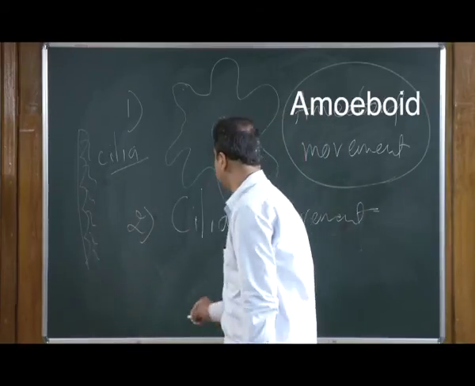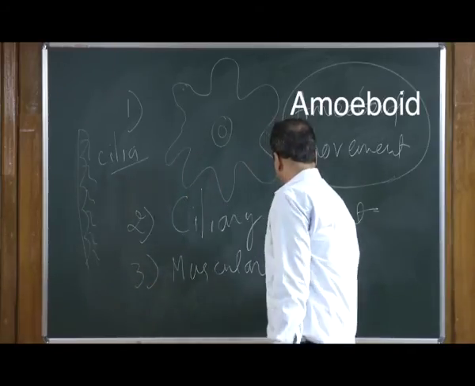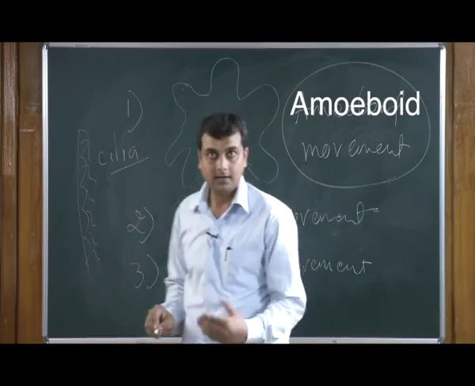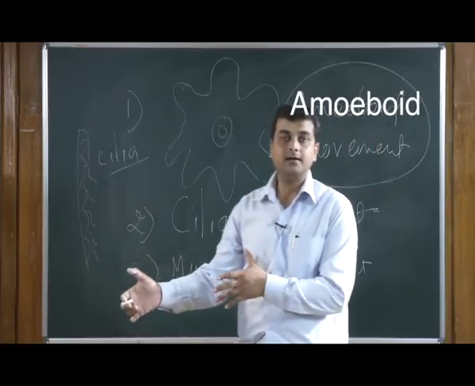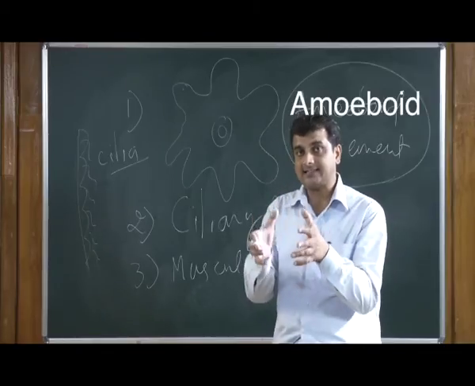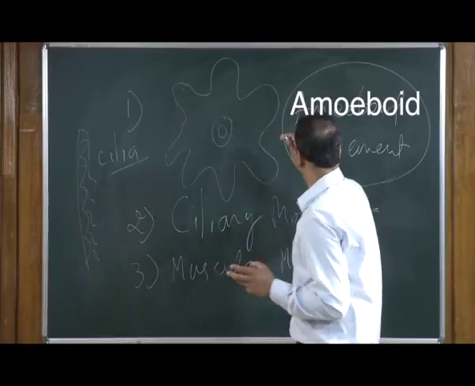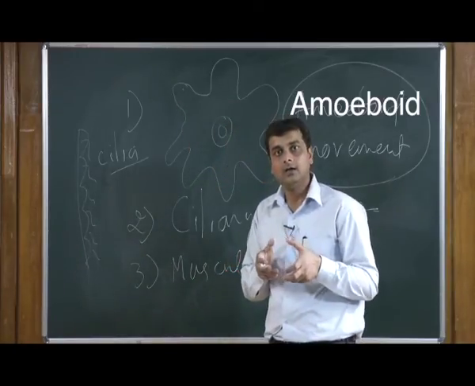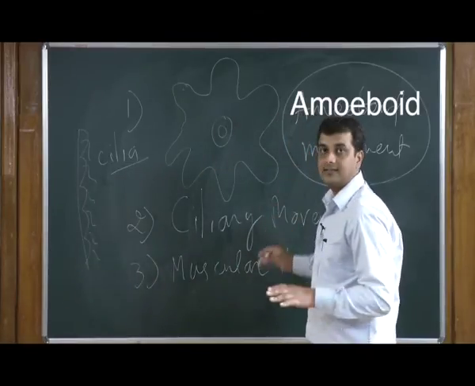And the third one is muscular movement. Muscular movement is what we discussed now in our whole skeleton system, that muscle is associated with the movement of the bones, and the other aspects where the muscles are actually involved in doing the movement. So, we have three distinct movements. One is amoeboid movement, just for your knowledge, because this is not a very vast topic to discuss, but we should know what the three movements available in the human body are.